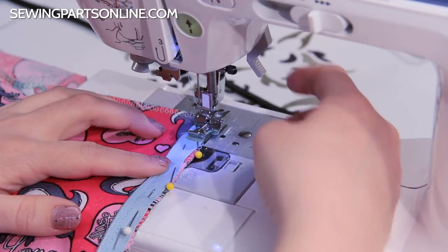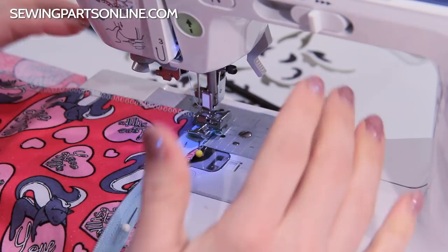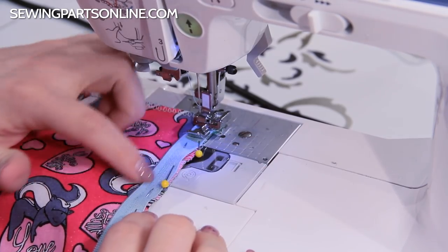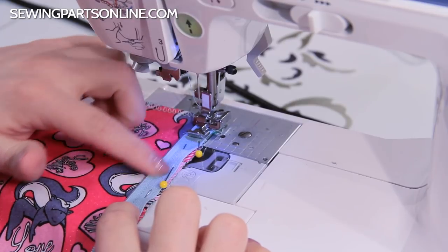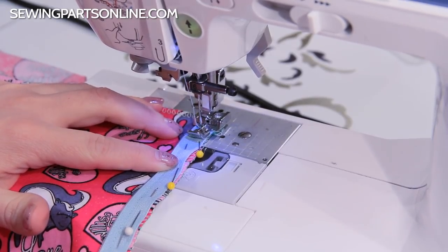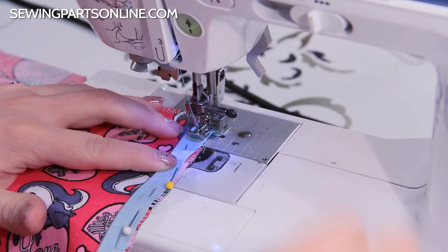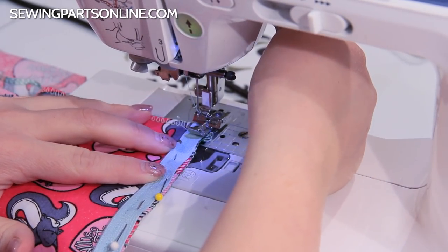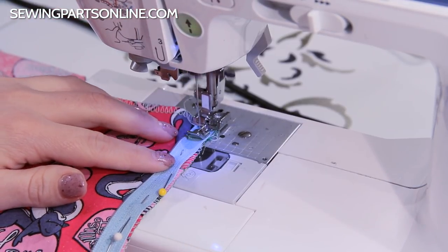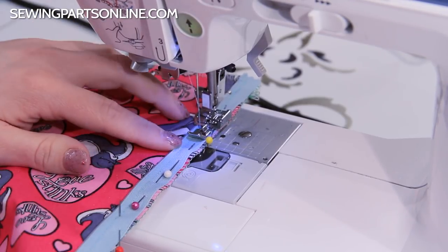You're ready to sew the zipper in. Use your zipper foot and let it glide along the teeth — do not sew over the teeth. If you don't want the zipper to be visible, use an invisible zipper. You can feel where the bump of the teeth is, so stay away from it. Move your needle over and test that it's not going to hit any metal — adjust until you're close but not running over those teeth. Back-stitch and sew, just gliding right along the zipper but not on the teeth.